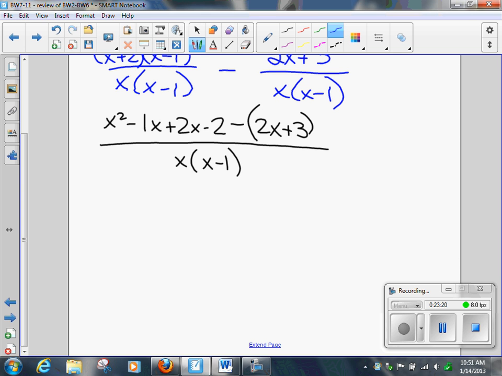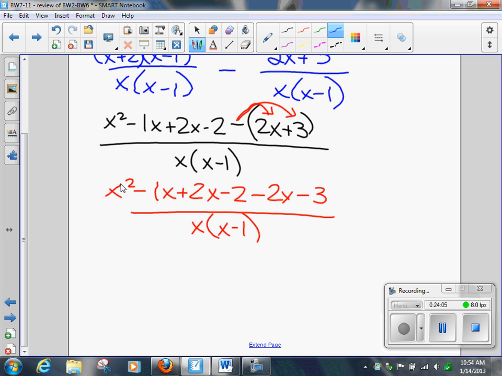So I need it. Hold on. Here we go. See how much better your teacher is? What's going on with minus that quantity 2x plus 3? You can't forget about that. Folks, I'm going to rewrite this 100 times if I need to, so I do not make a careless mistake. I cannot stand making a careless mistake. If one little sign problem causes me to get a whole problem wrong, I want to fight. I'm like, what am I doing? I can't stand them. Negative 2x minus 3, y'all.